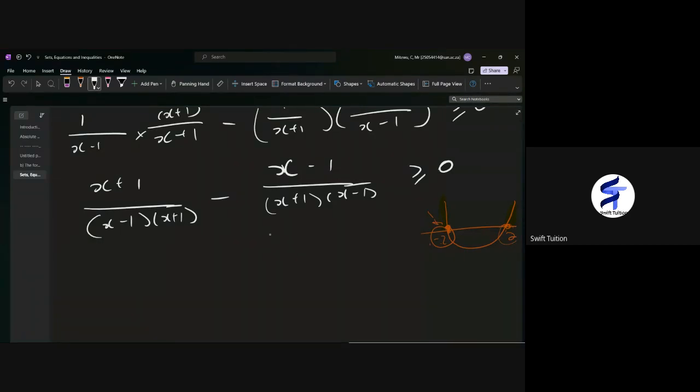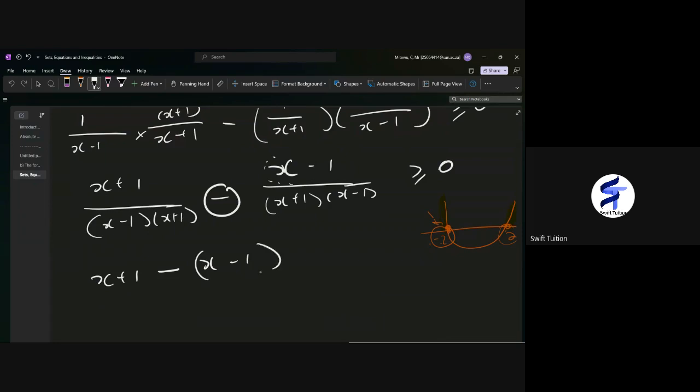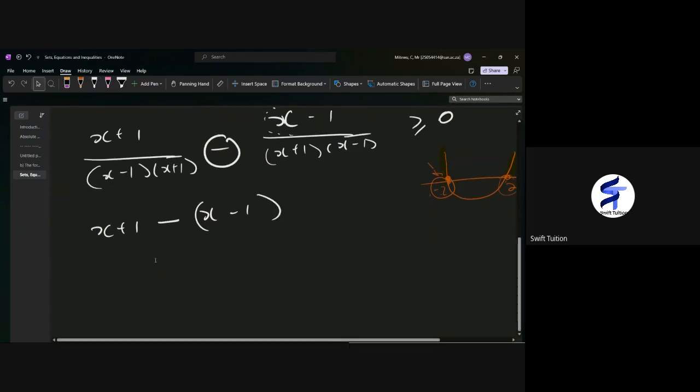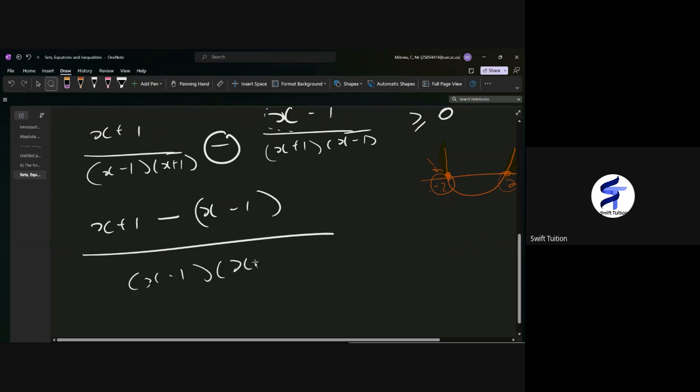Because they have the same denominator, I can actually add the expressions to each other. So that's x plus 1 minus all of this. So make sure you use your brackets. If you just say minus x minus 1, that's not going to be the right thing. You're saying minus this, so you need to make sure you have your brackets over here, x minus 1. That's particularly important. So x plus 1 minus x minus 1 over the same denominator. I'm just going to leave the denominator as x minus 1, x plus 1, which is greater than or equal to 0. You could rewrite it as x squared minus 4, the difference of squares, but it's probably easier to leave it as this.